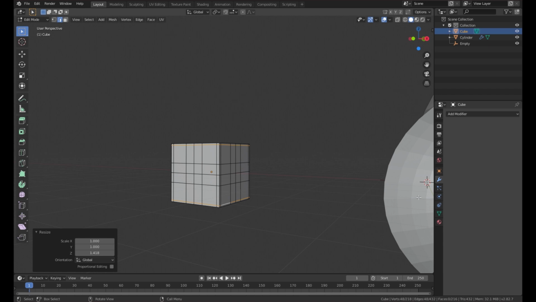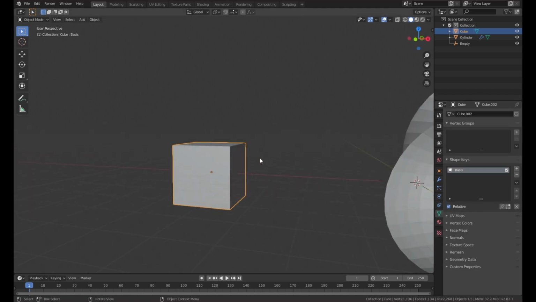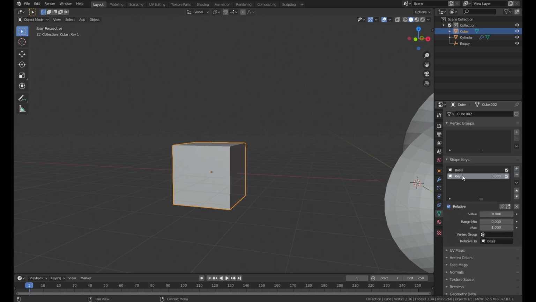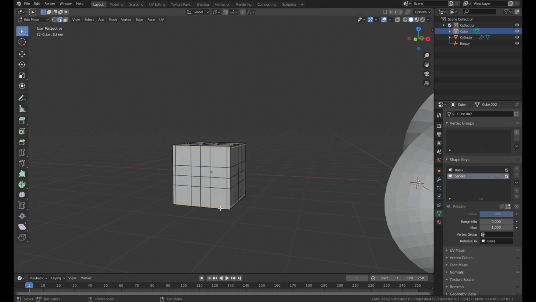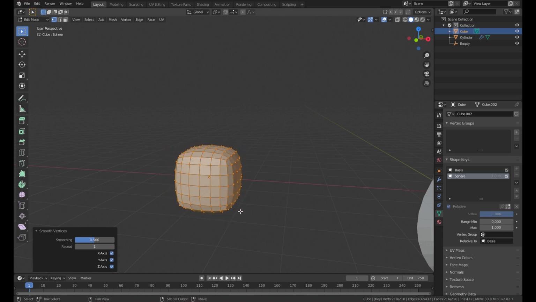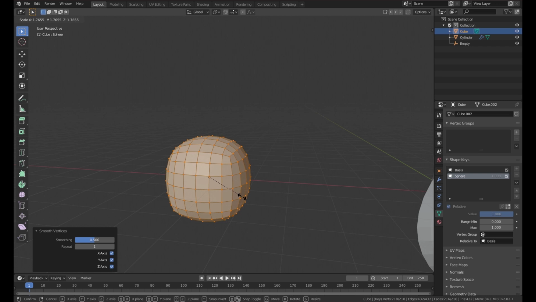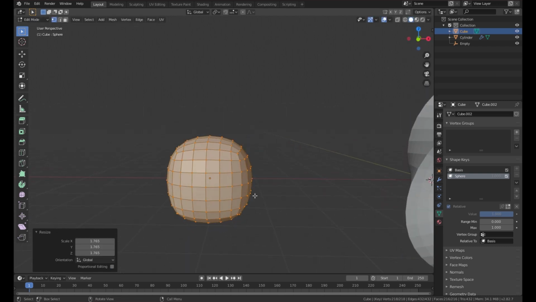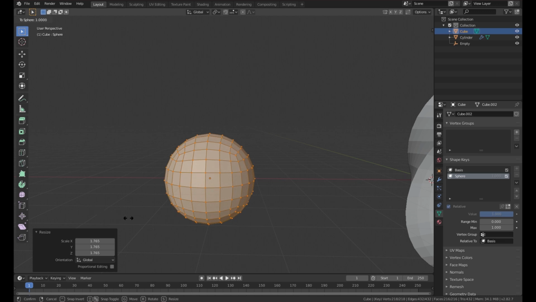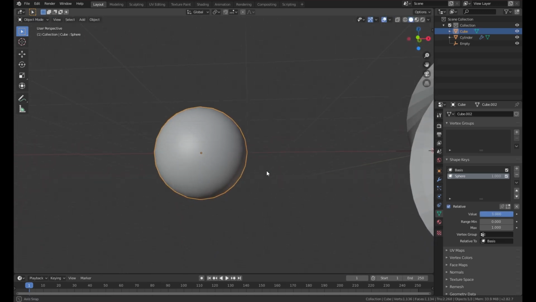Okay, that looks great. Now go down to the object data tab and add in a shape key from the object mode, and then add another shape key and call it sphere, and change the value to 1. Go back to edit mode, select everything in vertex select, right click and smooth vertices, and press Shift R to repeat that a couple of times, and then scale it back to its original size. Now press Alt Shift S and make it a sphere. Awesome. The shade is smooth and it looks like a sphere.